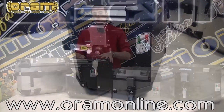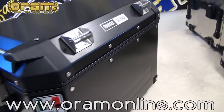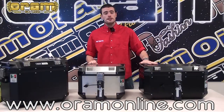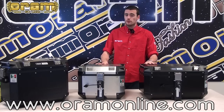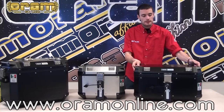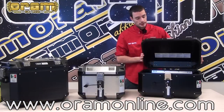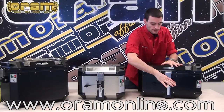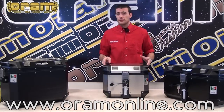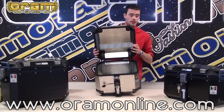By mounting two of those cases, you will have a lot of space just on the side of the motorcycle. To complete your luggage set, you can choose from two different kinds of top cases: the 58 litres one and the 42 litres one. The 58 litres is very, very big — you can fit two full-face or modular helmets inside. If you don't want something that is too big, you can choose the 42 litre one, which is still very regular in its shape.